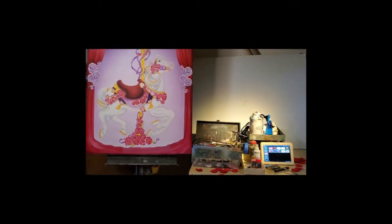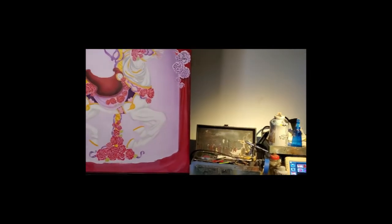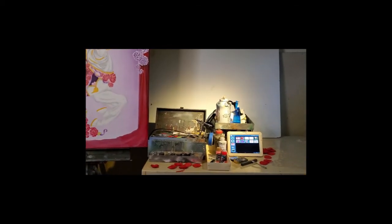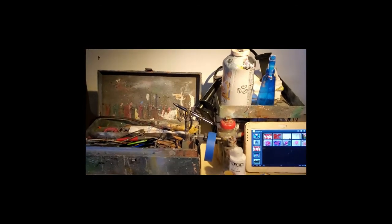All right, so here we are. We are all set to get painting. I've got my canvas set up on the easel, and I've got my workstation off to the right. So let me show you a little bit of the materials that I work with here.